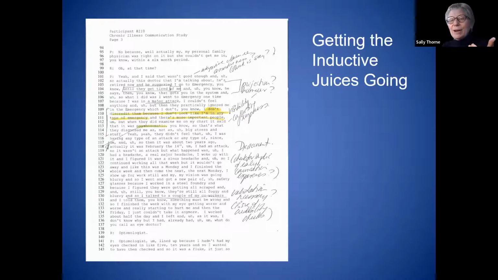Some people find that they work with text and others with ideas, bubbles and arrows and concept maps. And we're all different. All of our minds work differently. The way in which we can trigger our minds will be different, some text-based, some more arts-based, but we're trying to get those inductive juices going.